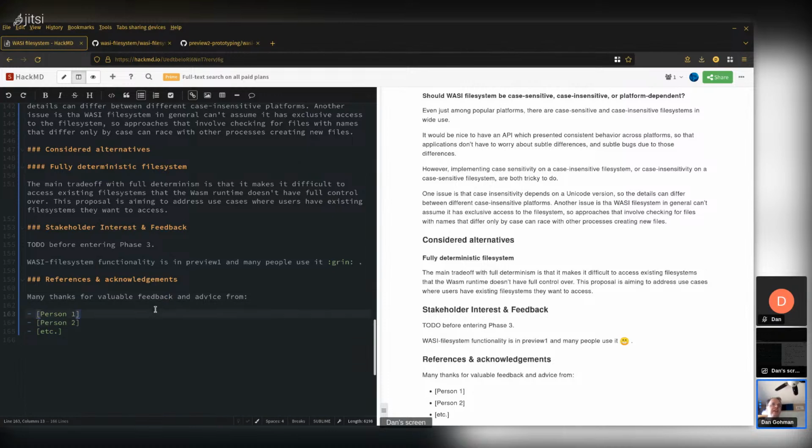I have people I need to thank for particular inputs to the process, but I don't have them in here yet. I need to make a note to myself about acknowledgements, to recognize people who have had significant input into the design here. So with that out of the way, we are basically done with the README. That was just the README. Now we have to go through the WIT file. That'll be the really fun stuff.